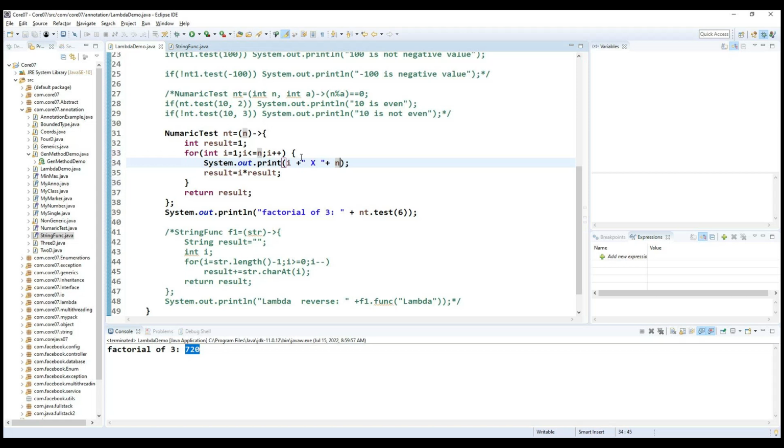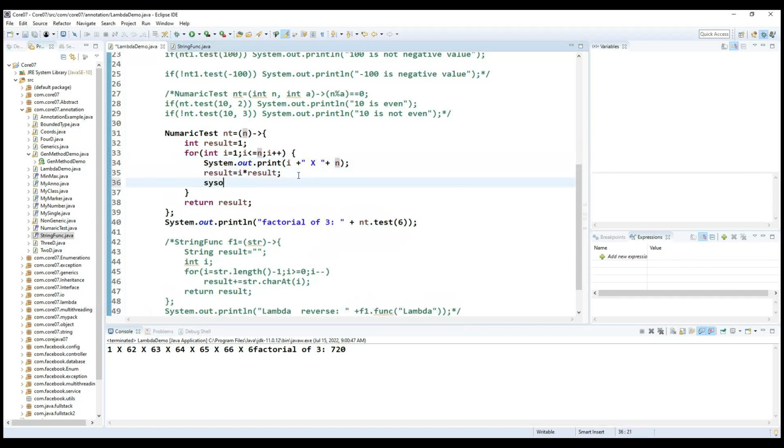Okay, just for understanding, I'm trying to print this. Now you can see 1 into... I can print one more statement so that we can easily understand here.